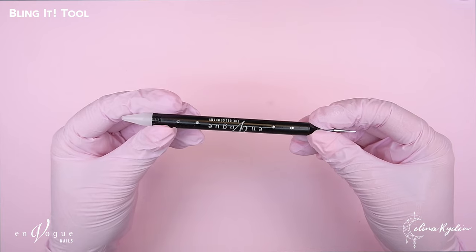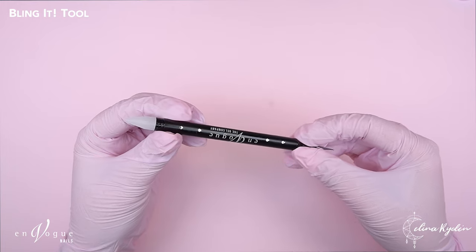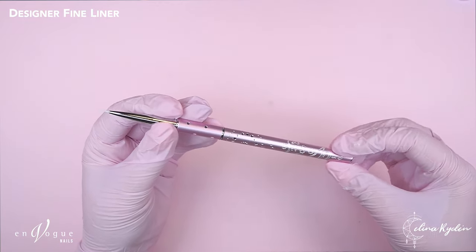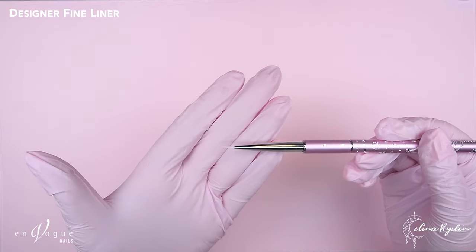And then I got a pickup tool with the logo on it. Very cute. And then we have this one, which is blingy. Wow. I'm not even looking at the bristles. I'm only looking at the handle. En Vogue. Look at that. Very nice. It is a very nice liner brush or detail brush.